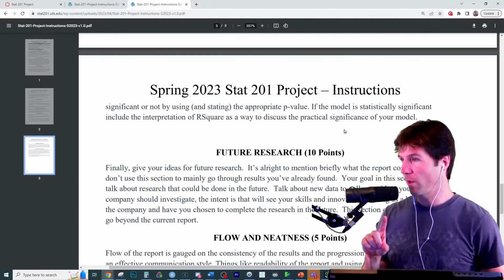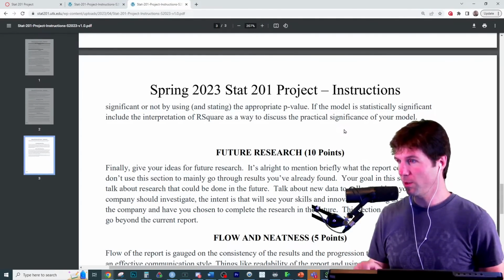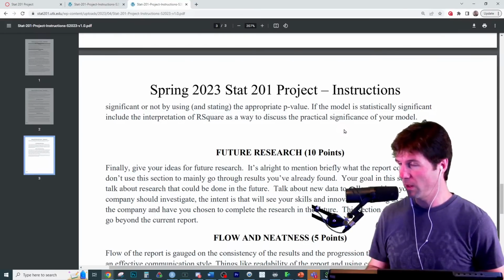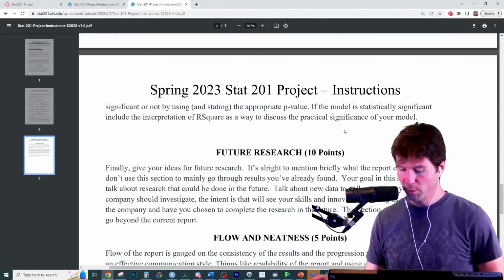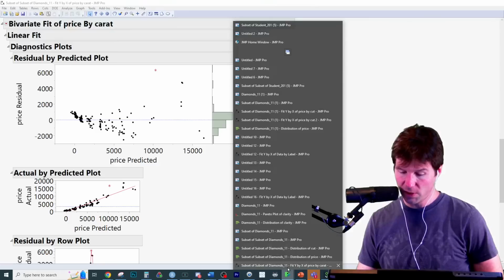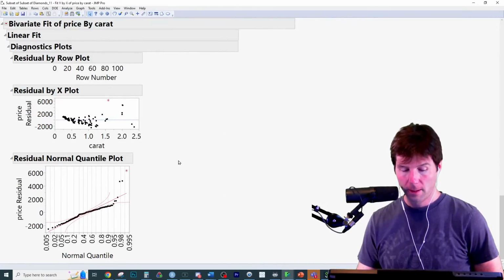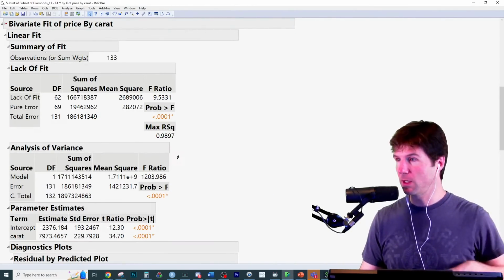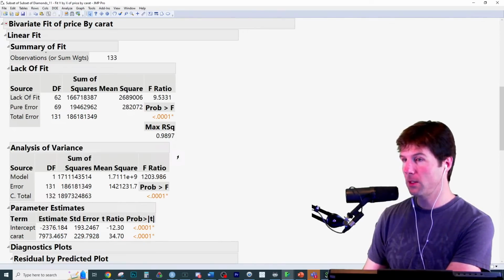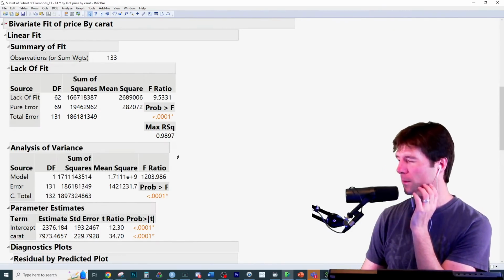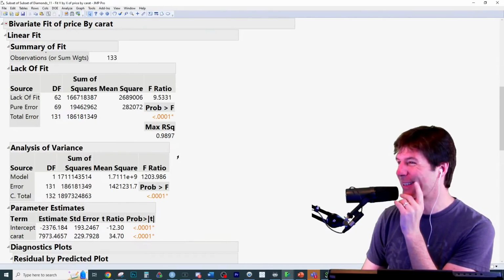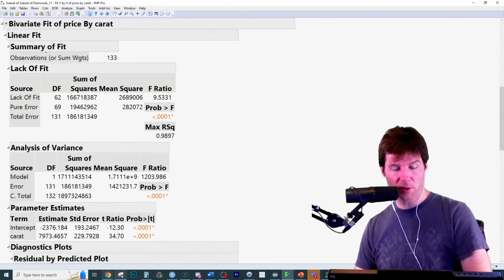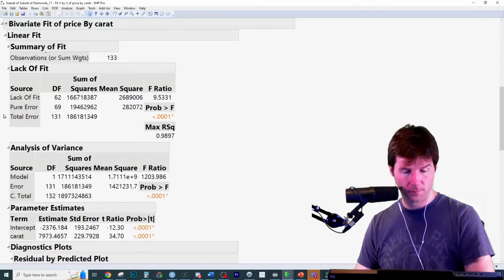if your model's not statistically significant. So for 1,000 points, statistical significance of the line is the p-value of the what? A review from chapter 7 right here. Statistical significance of the line is the p-value of the what?